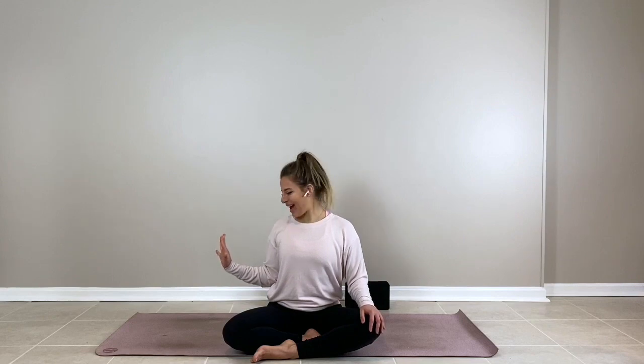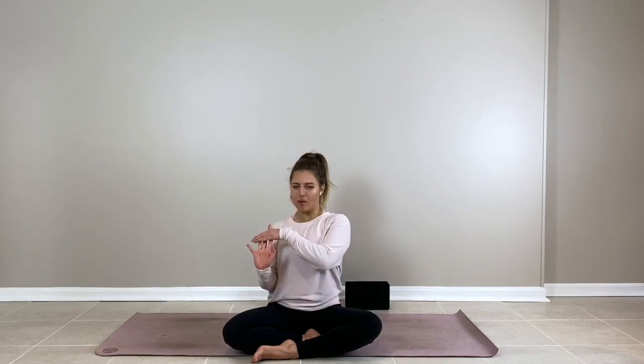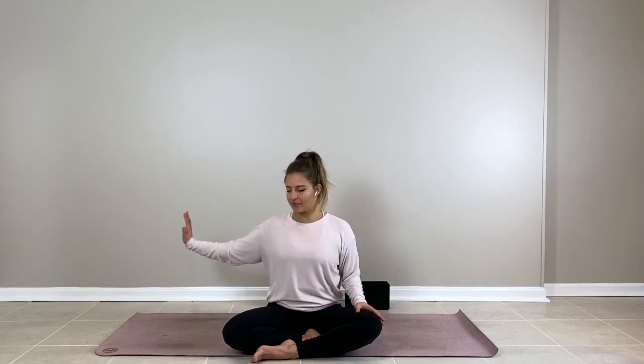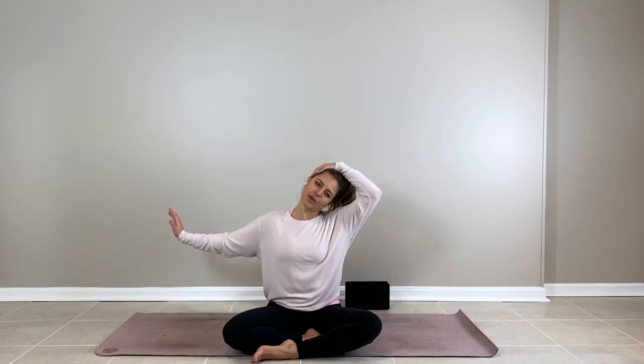You're flexing that hand, spreading the fingers, trying to press the palm or the heel of the hand down and out, almost like you were pulling your fingers back, asking someone to stop. And then you're dropping your shoulders. Notice how it feels if you need more here. Right ear to the right shoulder. Even more, you can weigh down the head.